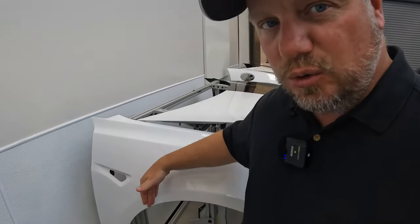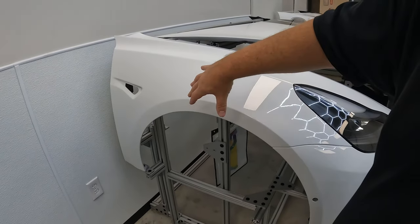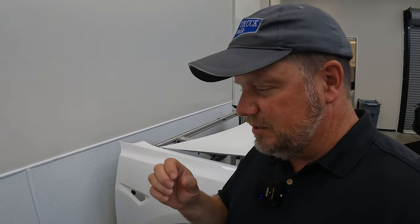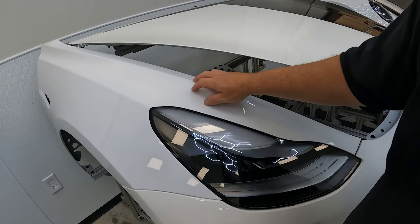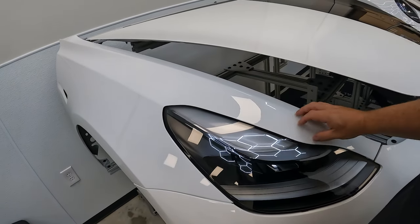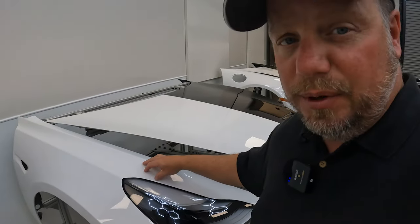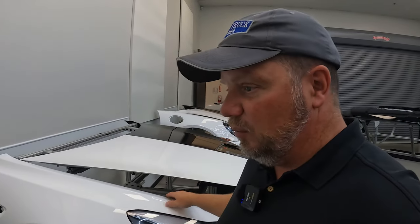One of my key questions was: what's the difference between PPF coverage and ceramic coating? It seems like the same thing, but it's not. PPF — when you put that film on — keeps scratches and, as you saw with the gravenator, keeps rock chips from really getting through into the paint. Ceramic coating is different. Ceramic coating makes a smooth cover on top; you can apply it on top of PPF as well. Ceramic coating keeps dirt, mud, and things from accumulating on top of your paint — it slides off a lot better and it's a much smoother surface that really brings the paint out. In both cases, you have to do paint correction to make sure that surface is perfect before applying, so it looks its best.